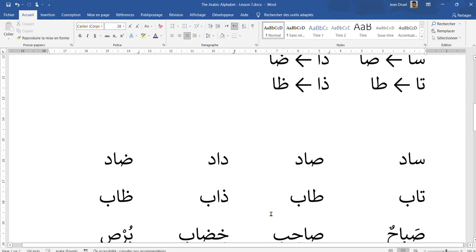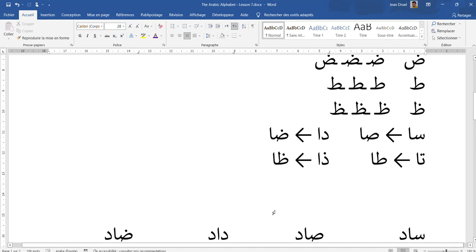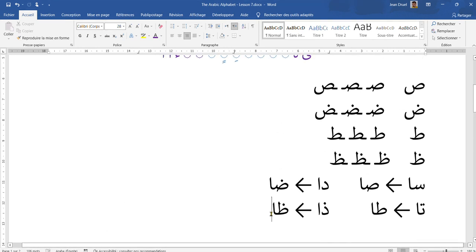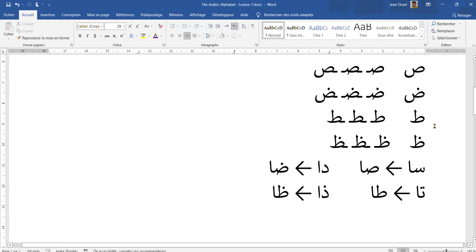We will maybe see it better when we have the long u and the long e, which we don't have so far. So for the lesson today, the most important thing to remember is, of course, the 4 letters here, but the correspondence between sa and sad, da and ba, ta and pa, za and va. This is the most important thing to remember.